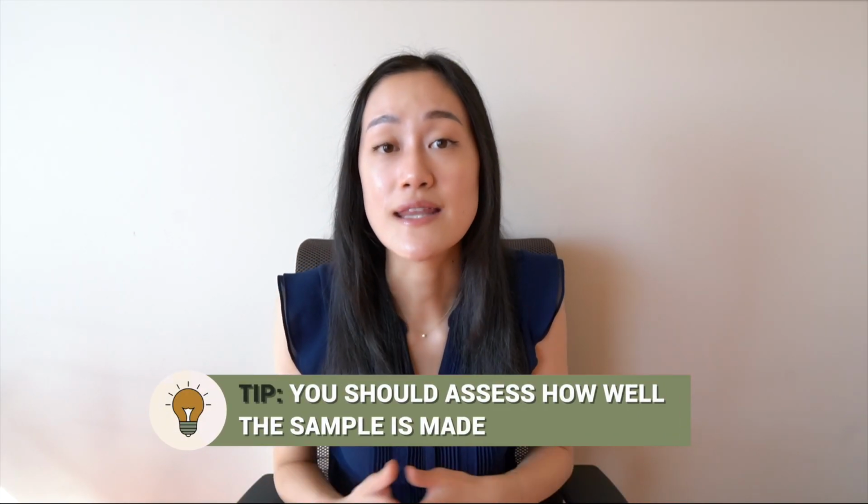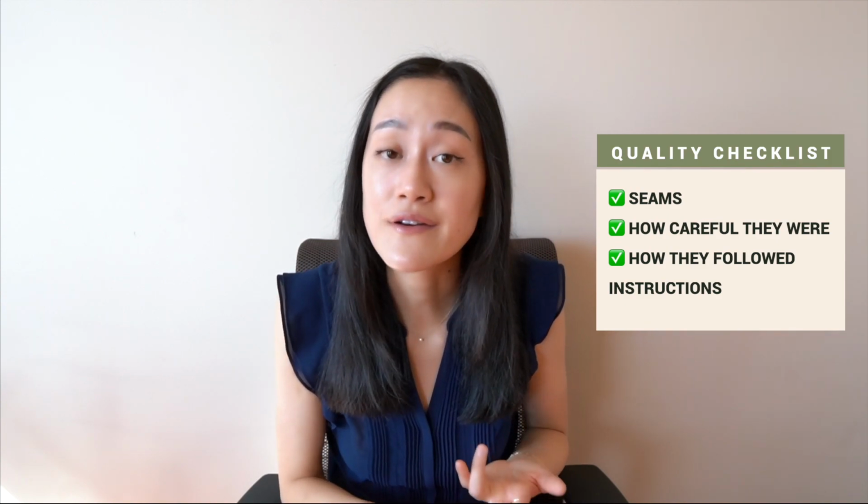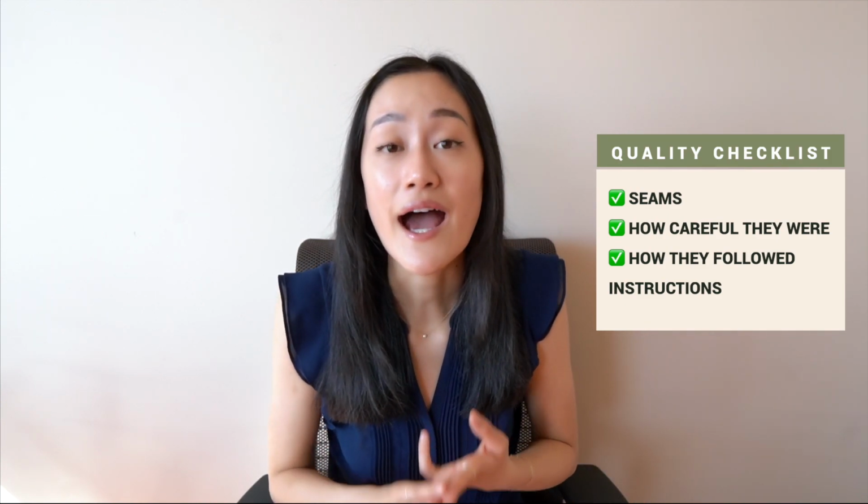So you want to see the sample quality in terms of the seams, how careful they were, how they followed instructions in the tech pack or in the pattern. And you also want to see how they worked with you. That's really key, because when you communicate things to people, you want to make sure that they're listening to you, they're taking it into account. And you also want to make sure too, if you have feedback and you want to make tweaks, see how receptive they are to that, and if they're willing to take a really collaborative approach with you.